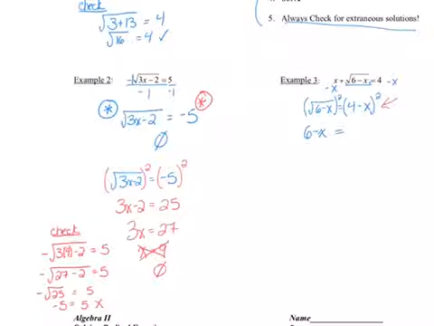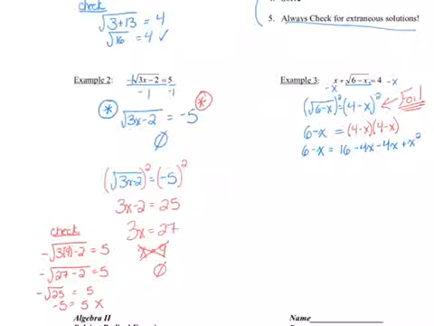When you see a quantity squared like this, so we have 4 minus x quantity squared, you have to remember that this is asking you to FOIL. So when you see 4 minus x quantity squared, it's actually 4 minus x times 4 minus x. Okay, so FOIL that out. Remember, first, outers, inners, last. So we have 4 times 4, which is 16. Then we have a minus 4x, another minus 4x, and then plus x squared.